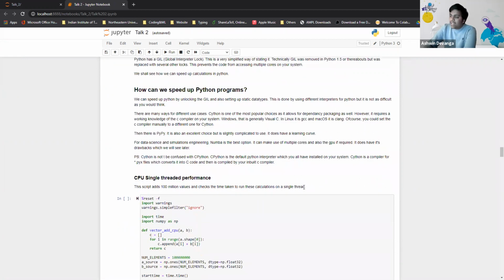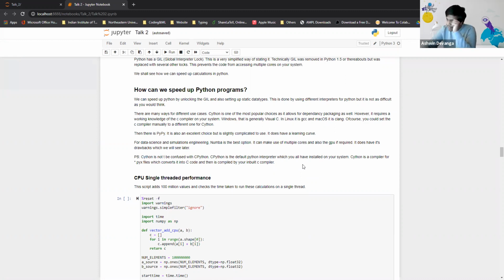True, but it is really difficult to build models in other languages because it is not user friendly. There are ways in which we can speed up your Python program to, if not match, probably get slightly slower, or probably match speeds of C or C++.